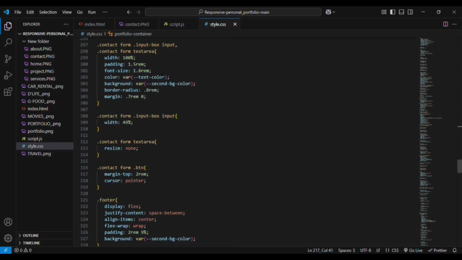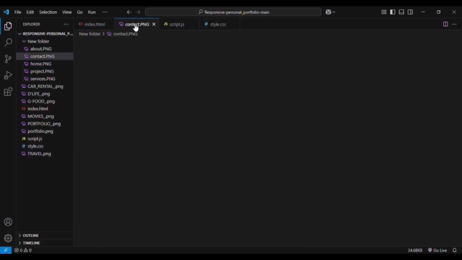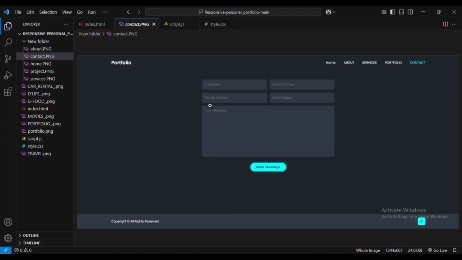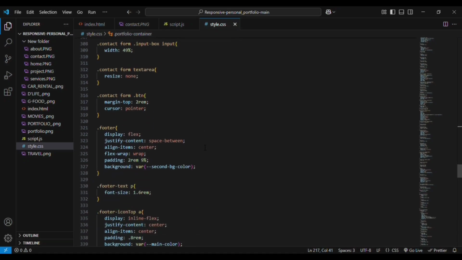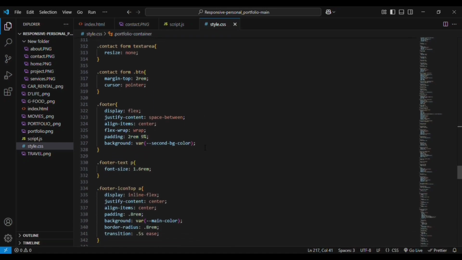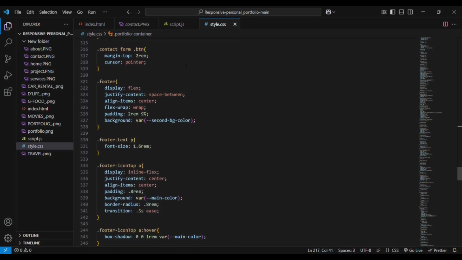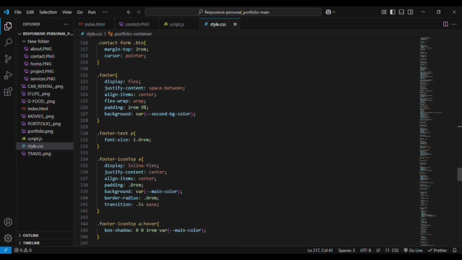Font size, color, background and border radius are given. You can see light curved edges for each and every input element. Then for the input the width is given, and for text area the resize is none. Then for the button element we are giving margin.